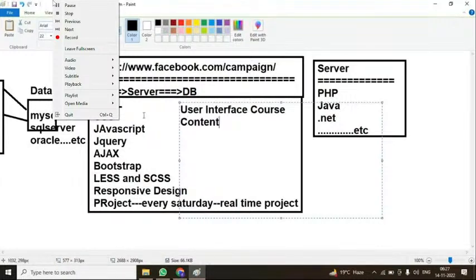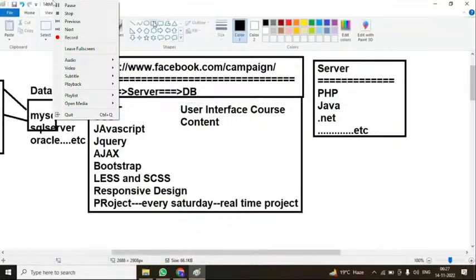To develop that user interactive page, we have the front end page, the server page, and the database. To create this type of environment, we have to know how this server page interacts with a database.